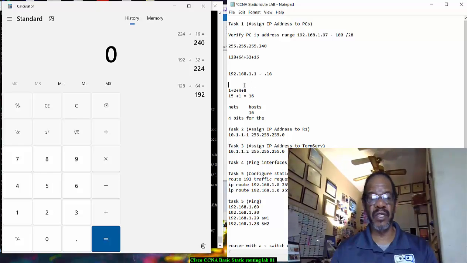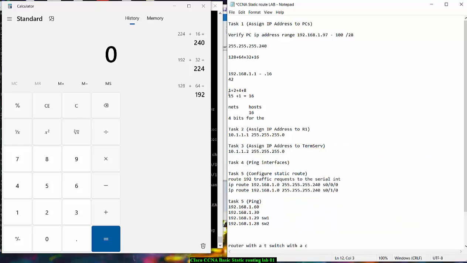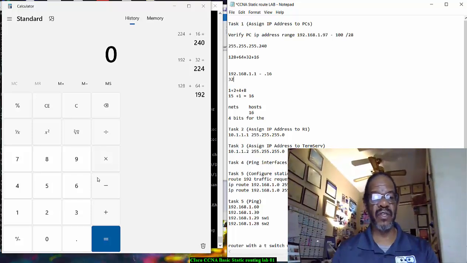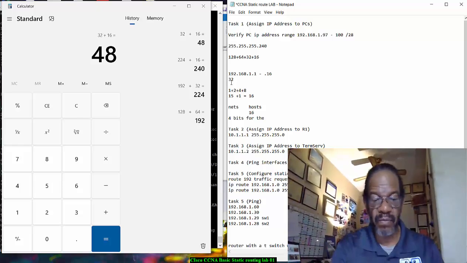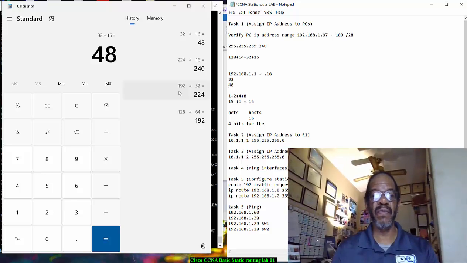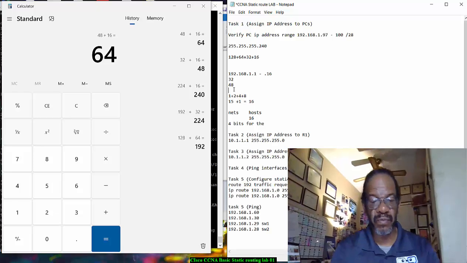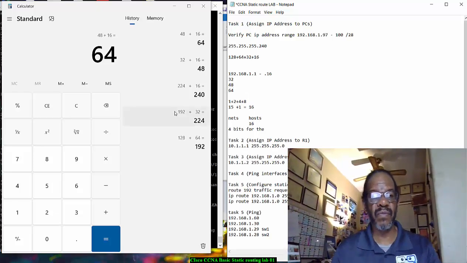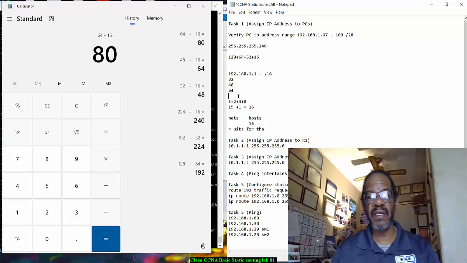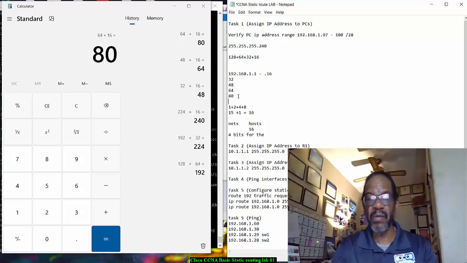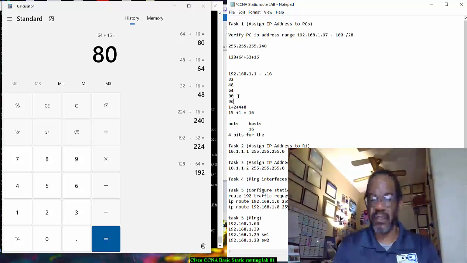So the next range will be, I'm just going to put them right here, 32 plus 16, my bad, 32 plus 16 is 48, plus 16 is 64, plus 16 is 80, plus 16 is 96.